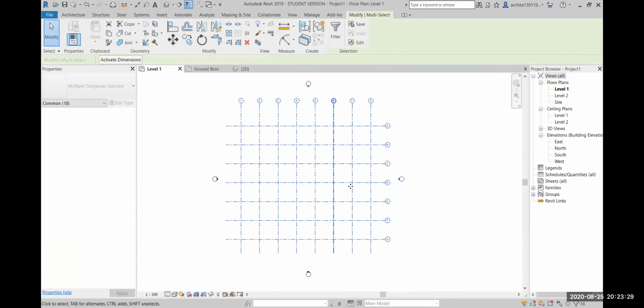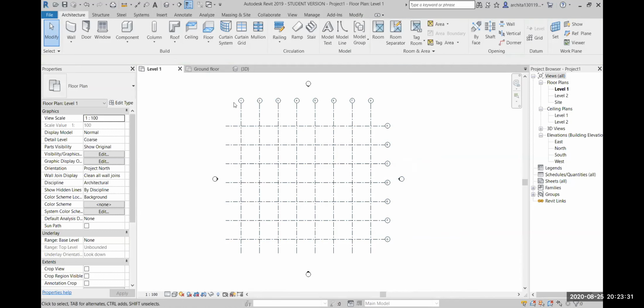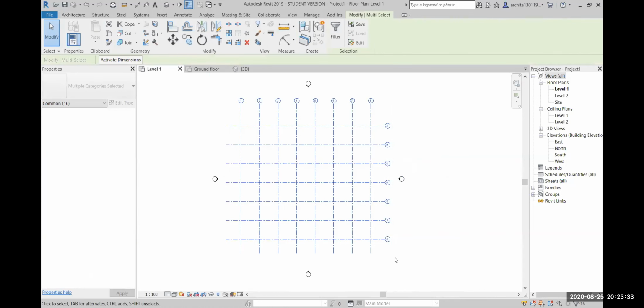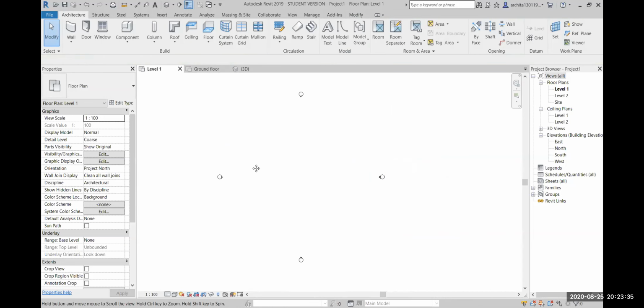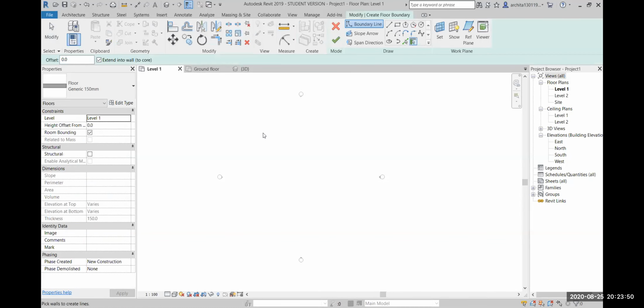Now we will see something else over here. So now we have seen how to place the column. We have seen how to create a new column. Now you have something called floor. So floor, click on the architectural floor, and it's very simple.